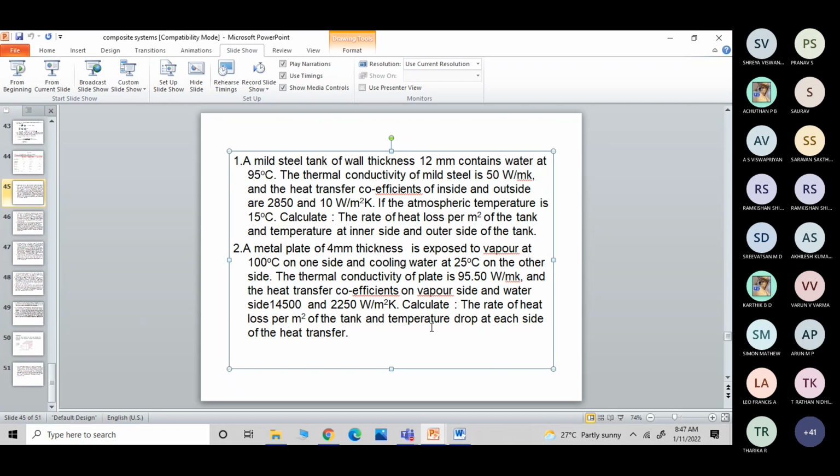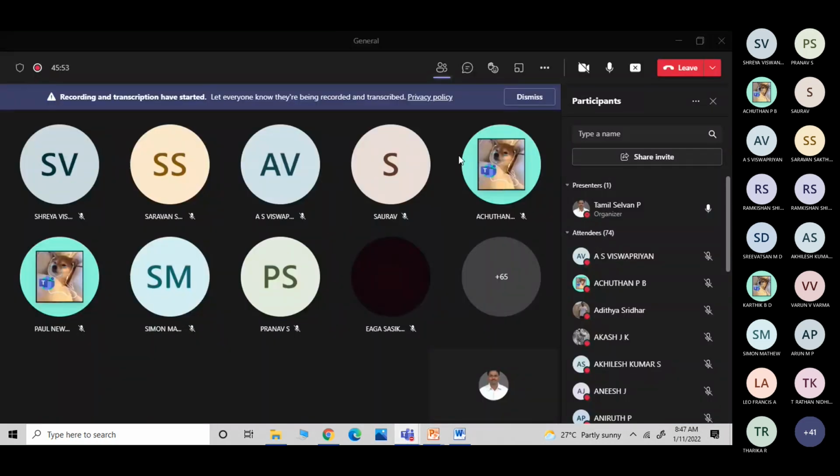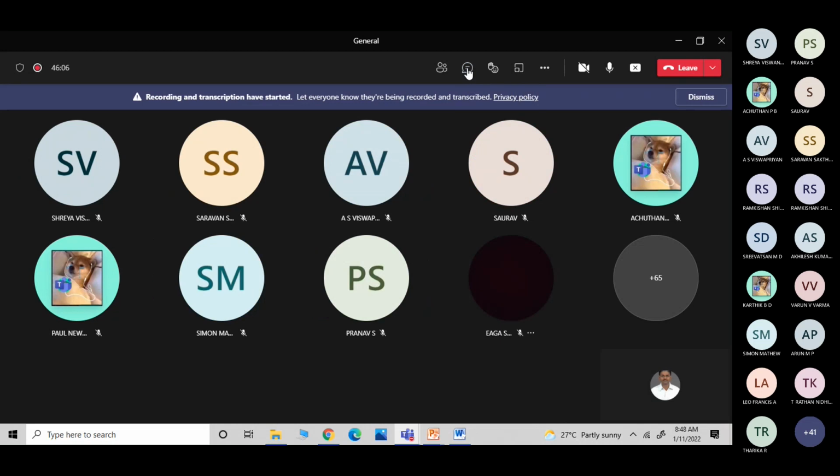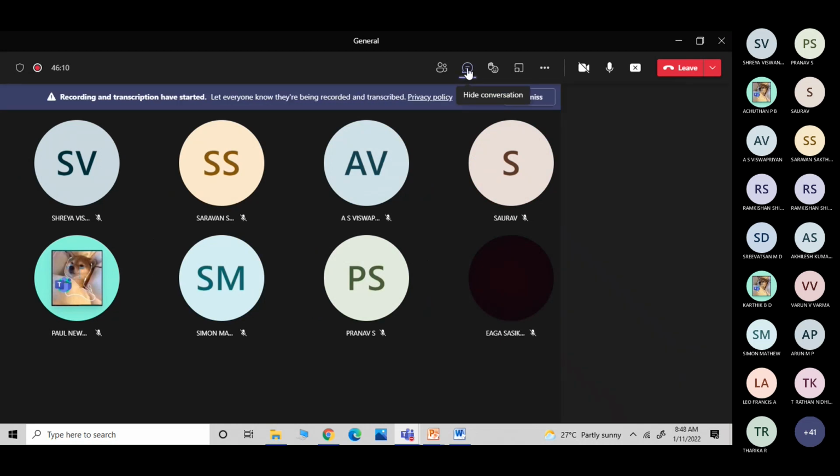Can you do this? Let me put both the problems in the chat box right now. My request to you people is, those who solved the first problem today, you are expected to give me the solution tomorrow. Because if I do each and every problem now, it will be a waste of time, as it is the same principle.